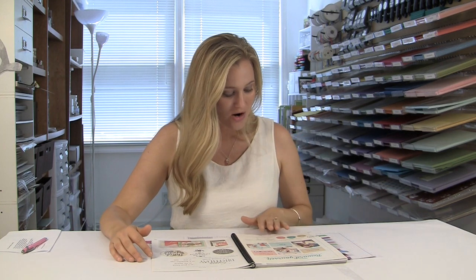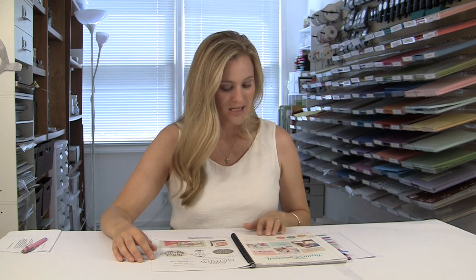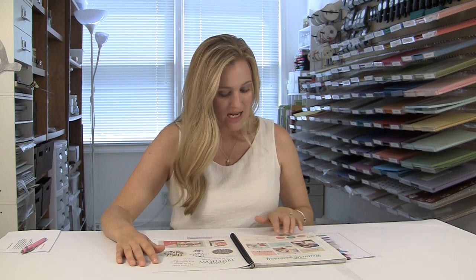So this shows you our new hostess reward chart. It's on page 178. Stampin' Up! felt that our other rewards chart may have been a little long, and we wanted you to be able to reach bigger levels faster and have the opportunity to get some half off merchandise. So page 178 shows you that chart. Familiarize yourself with that and take a look at it.